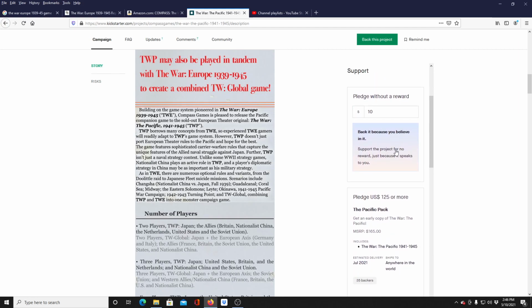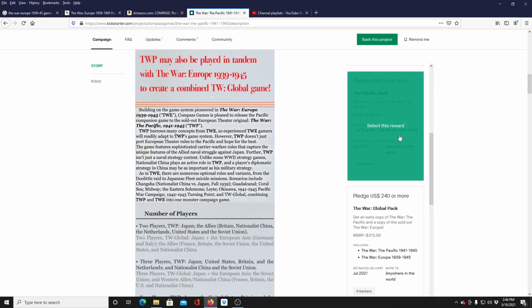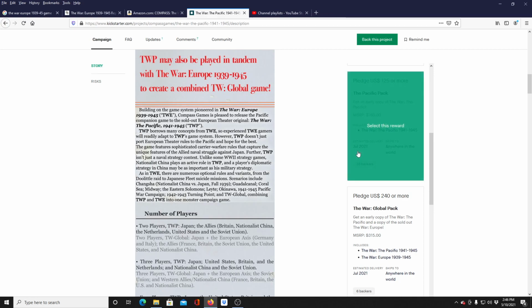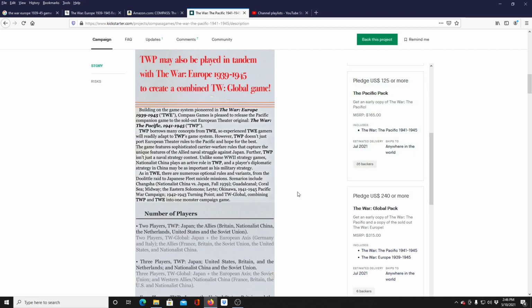And let's look at the pledge levels. Have the usual pledge without a reward. Now this is the base level, 125 for the game, MSRP 165, and it's anticipated delivery of July 2021. I don't know that they're going to meet that one. I'm probably going to be guessing more like October, because no one ever meets their estimated delivery. It just never happens.